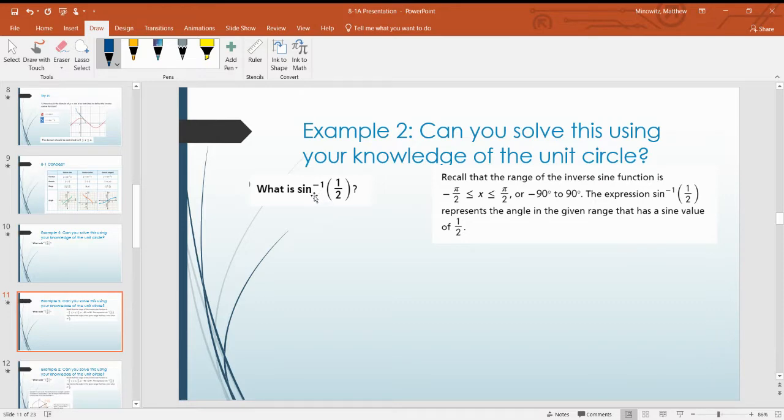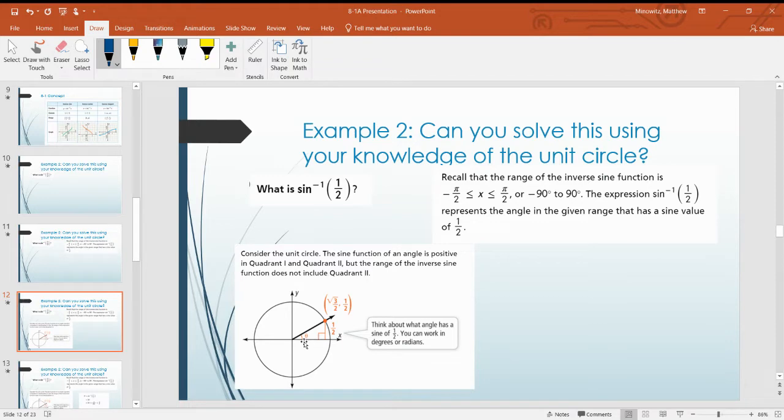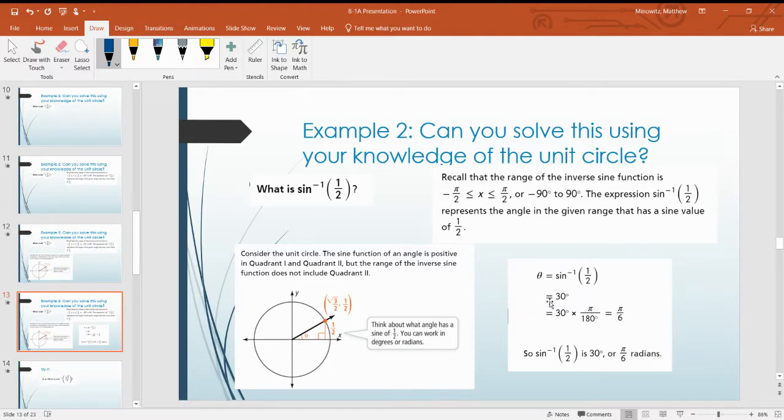So the first thing I do, and I can use a calculator, or if it's a special ratio, I can tell myself the angle. So I think about what angle gives us a y coordinate of 1/2. And I remember that's 30 degrees, or pi over 6. Now that is the singular answer, but we may get to a point where it says what are two angles that have an inverse sine of 1/2. We could also say if it's 30 degrees here, it could be 150 degrees in quadrant 2.